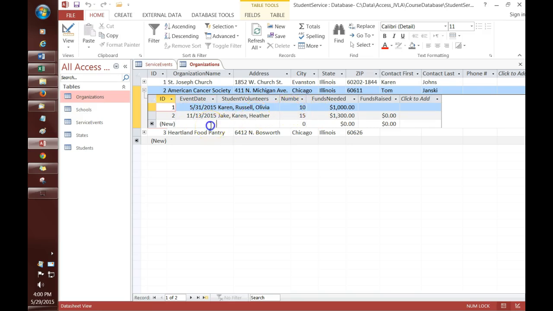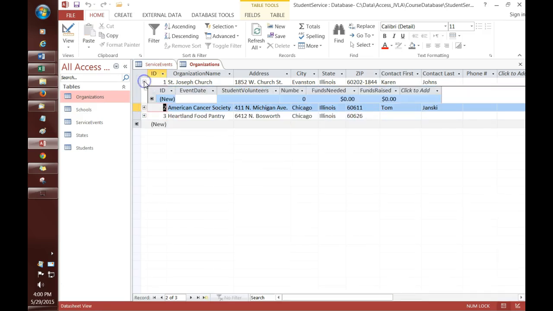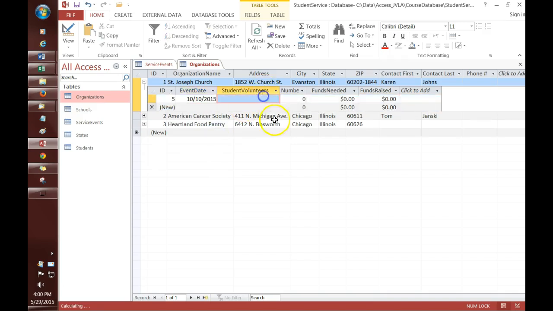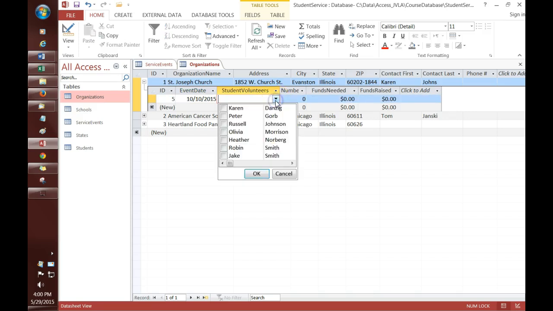You could actually fill in another event here, or let's say we go back to St. Joseph and put in an event, let's say on October 10th. They want 8 volunteers, or we need the student volunteer names. Let's put in a few, again, multiple values.